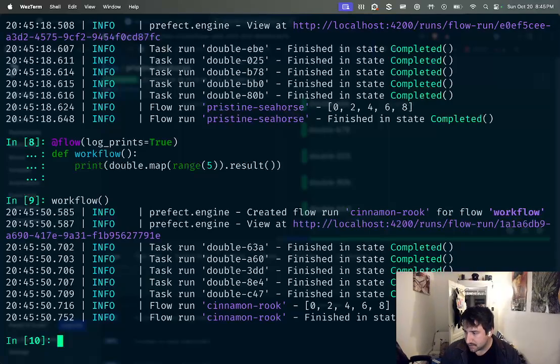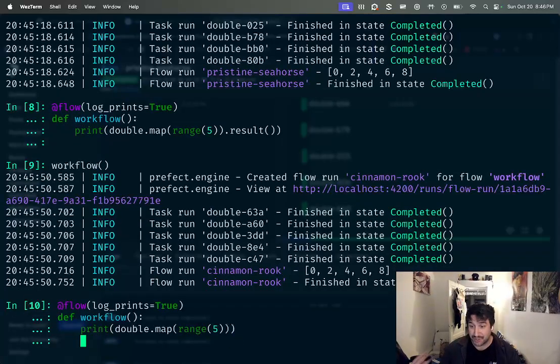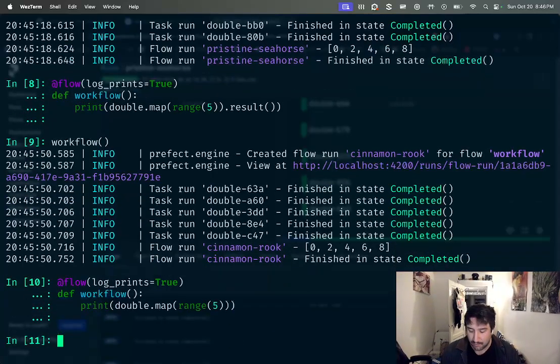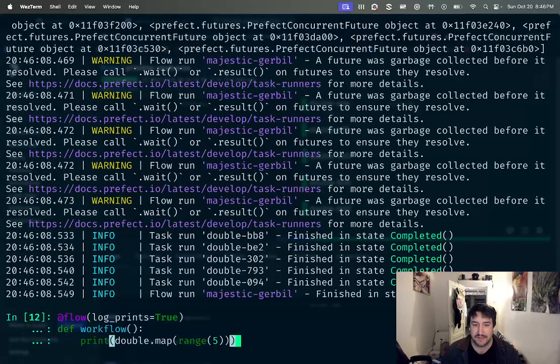And just as a note, you'll notice that if I take off the .result and I run this again and I don't return these futures, we'll see that the workflow starts to throw these weird errors about garbage collection. And the deal is that if you're not returning them or otherwise passing them to a task, they're not being consumed.